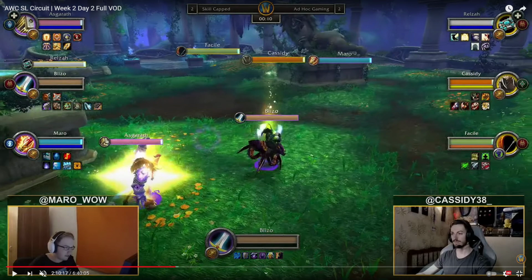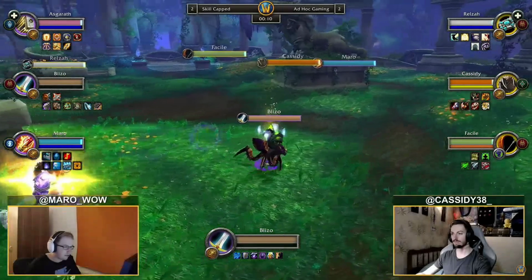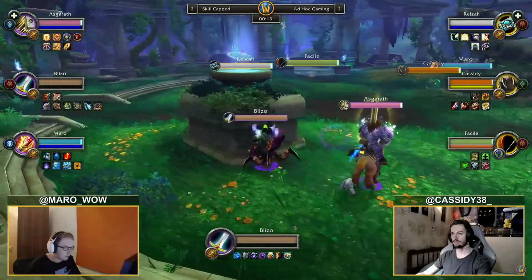So what we're going to do is talk about countering those and how you can essentially extend a game out, how you can deny the enemy's win condition. So we're going to be looking at this AWC game. It's a pretty one-sided one.